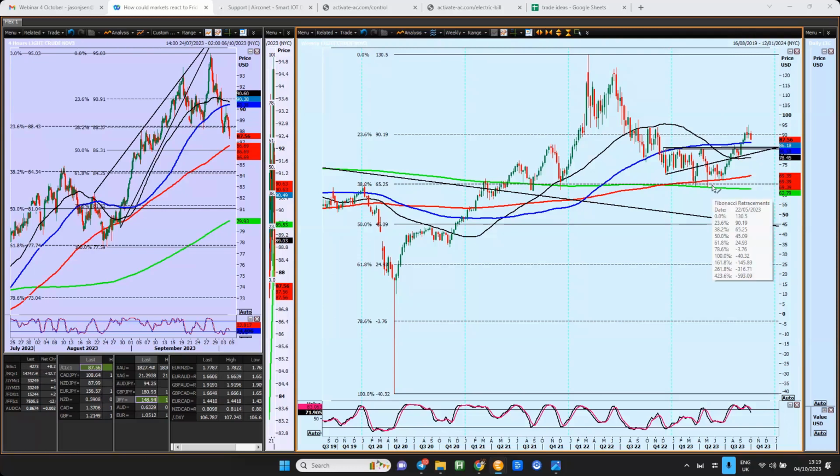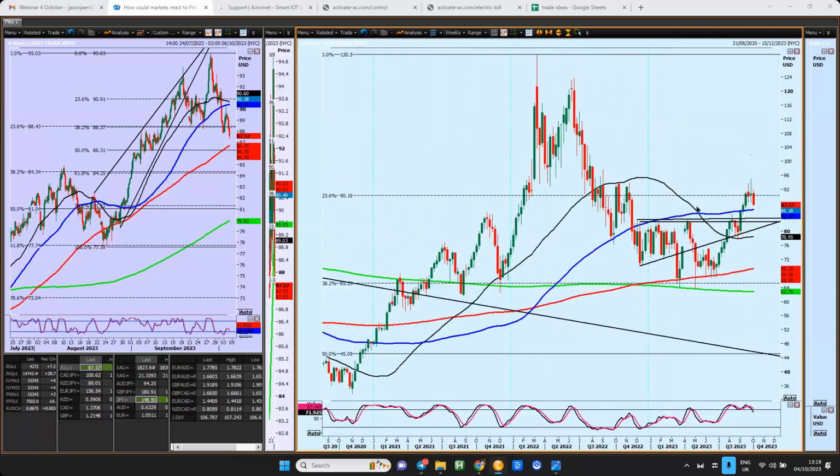So we were getting long down there, but I'll be honest with you, I ended up getting out of my long position here. We spent so many weeks going sideways, I just thought this is just not going to happen. And it wasn't until we broke above what was a trend line there that I realized that oil was going to continue up. Anyway, we have continued up. This still looks quite positive for me. I know we're down today, but in the long run, I still think this looks quite positive for oil.